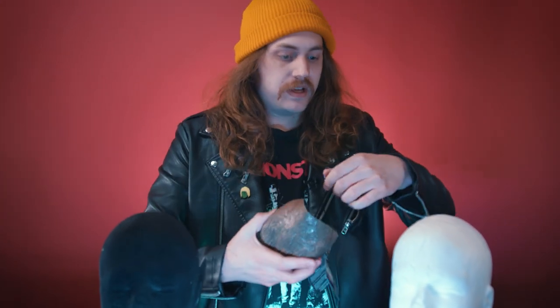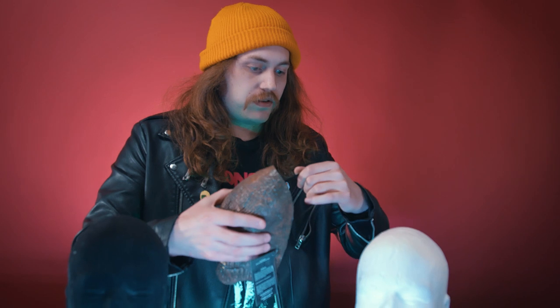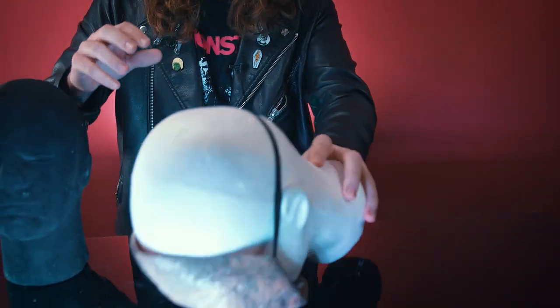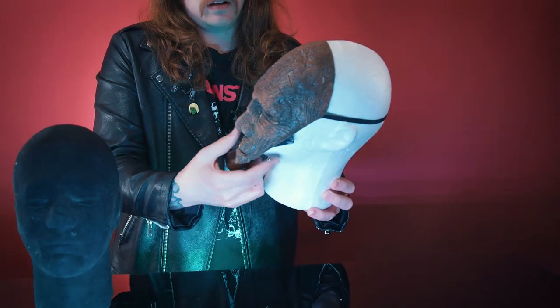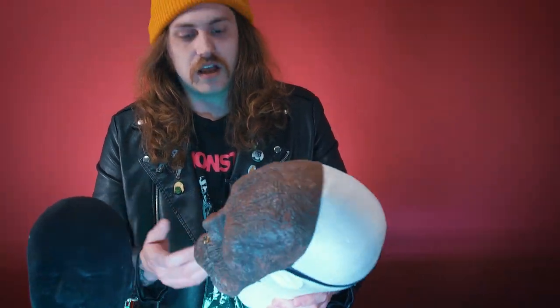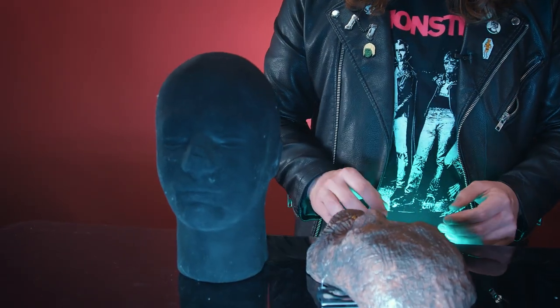My go-to for a half mask — I can understand you'd want to do the styro head, but it doesn't even stand up. It's the fastest way to maybe put it on there, but half masks can be pretty hard to display and pretty annoying. Don't do styro heads — let me show you what you should do.